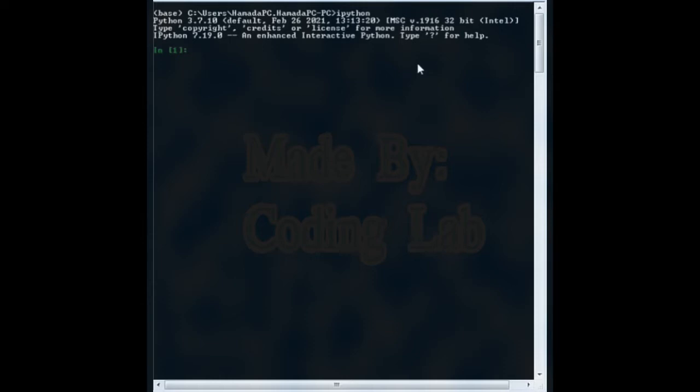We know that a string is a sequence of characters. So, if we want to modify a specific character by accessing it using its index, we can't, because strings are immutable.